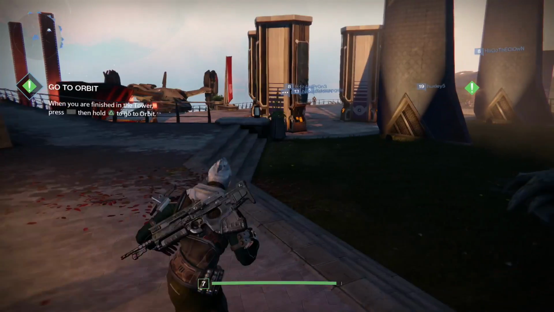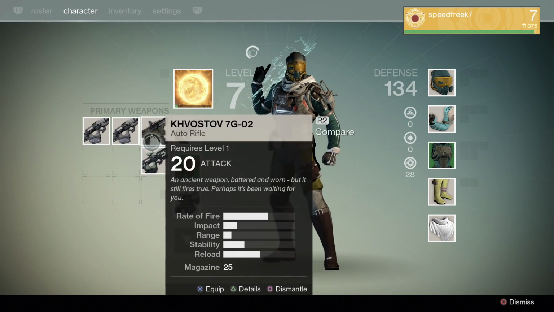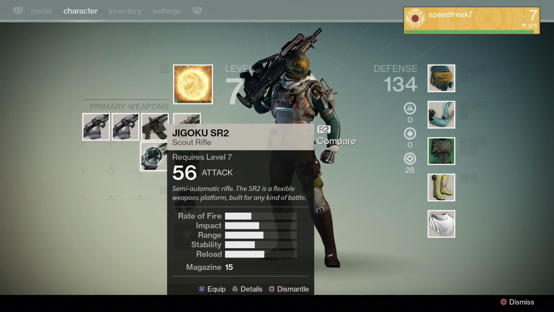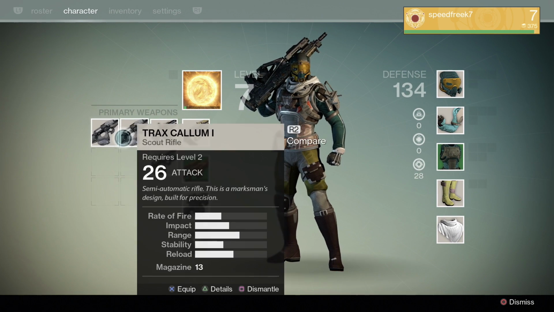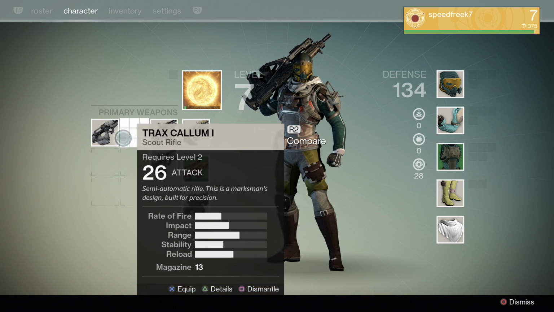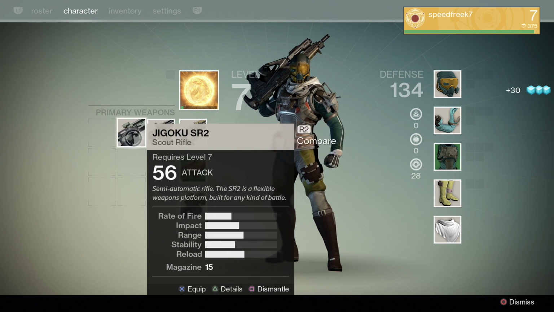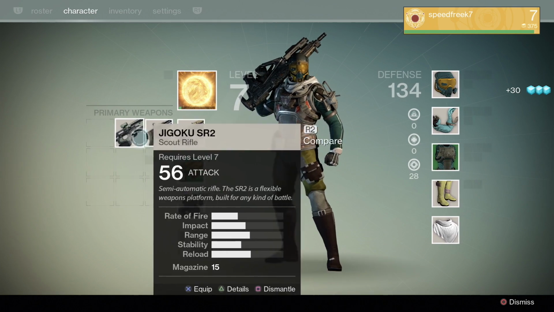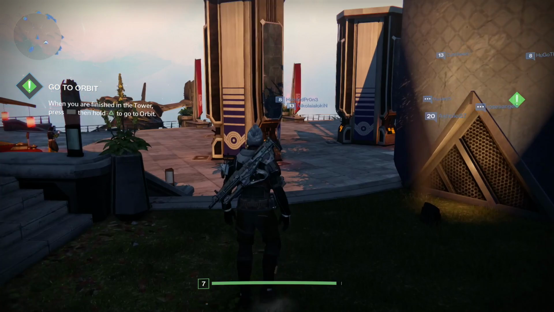Whoa. Okay. Let's just equip this for now. So it's an auto rifle, this is a scout rifle, and this is a pulse rifle. Now these are level, I can get rid of these. Let's dismantle them, and dismantle that. Don't need those two. Keep that. So I got one of each. Yeah. And time to go to orbit.